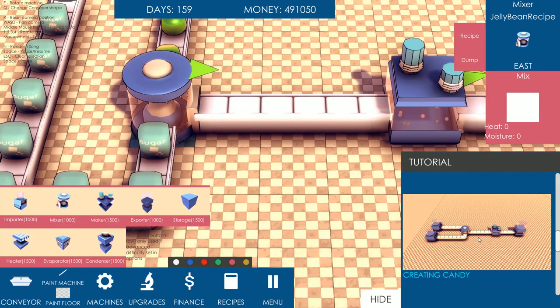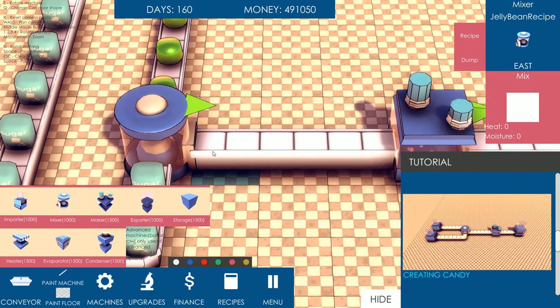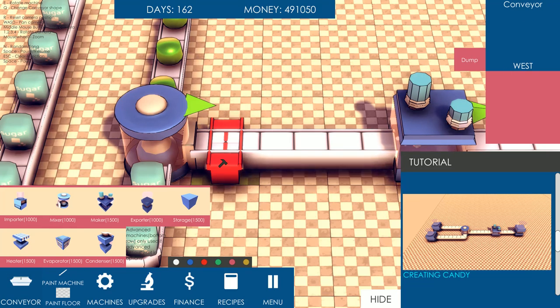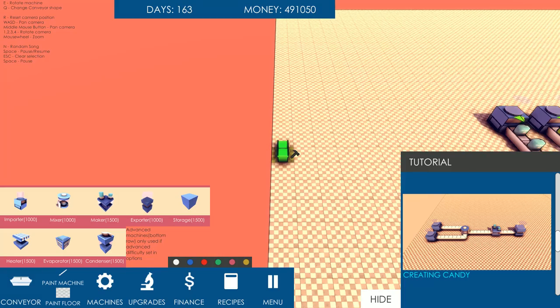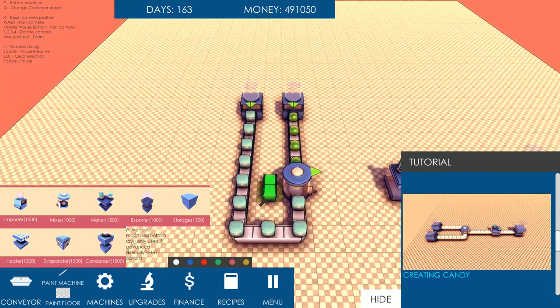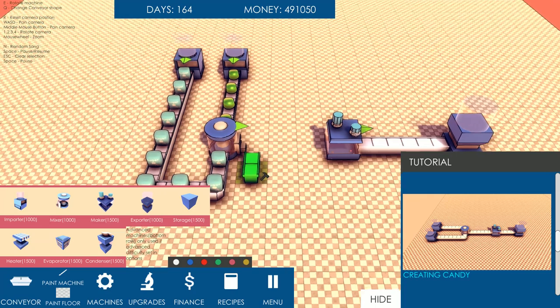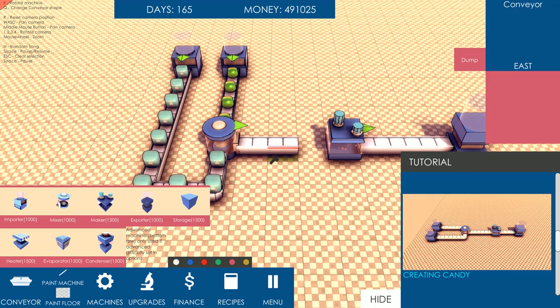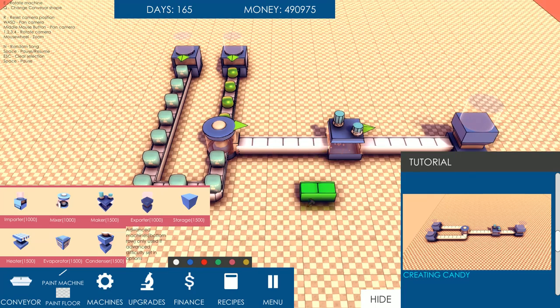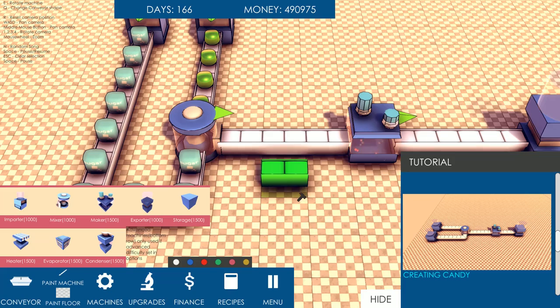Is it not facing the right way? Or is the conveyor belt back? Oh, conveyor belt says west. Well, how do I change that? All right, so I have to delete this. So maybe it's hitting R by accident. Again, it's very cumbersome controls. All right, so if I did... Is that better? You happy now?